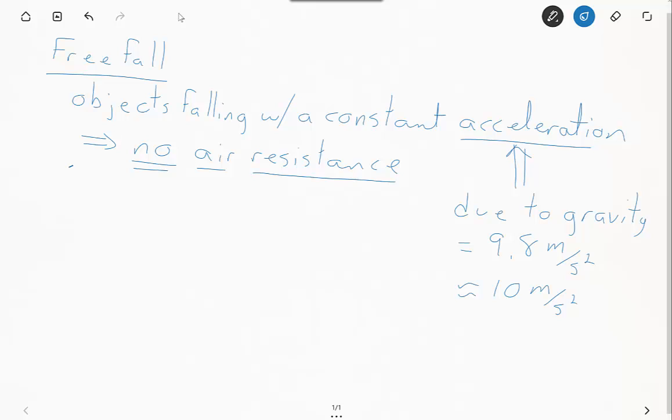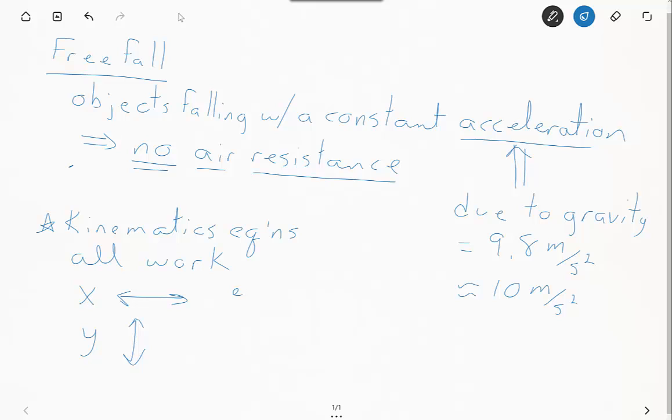A key thing about free fall also is we're not really learning any new math here. You already know all of these things that we're going to be doing. So we're talking about the kinematics equations that we learned early on. And they all work. The only thing now is that rather than thinking about it in terms of x's, in terms of objects moving left and right, we are now thinking about it in terms of the y, because objects are going up and down.